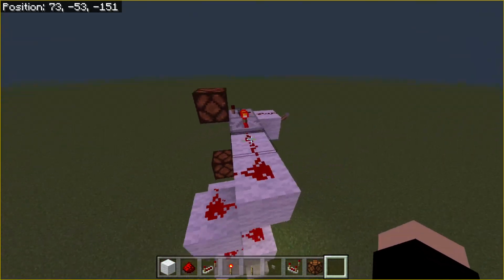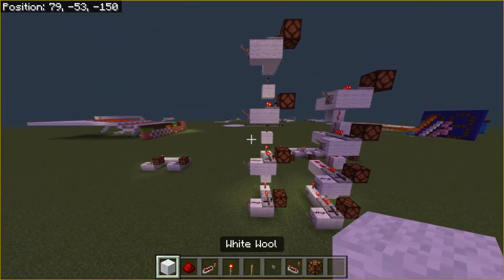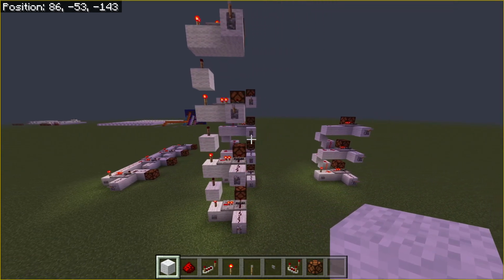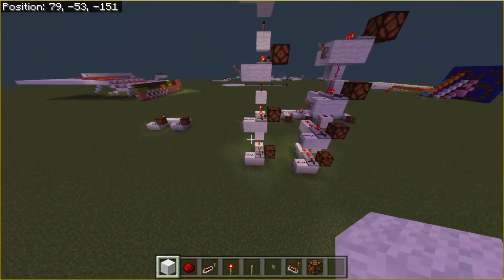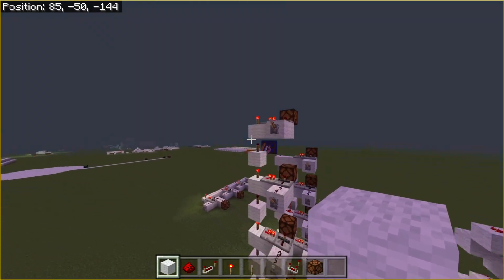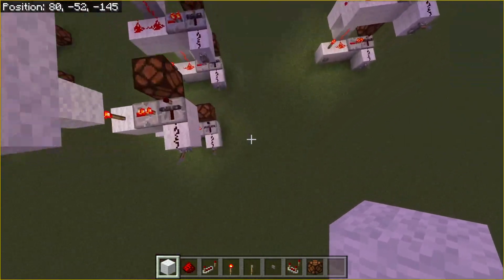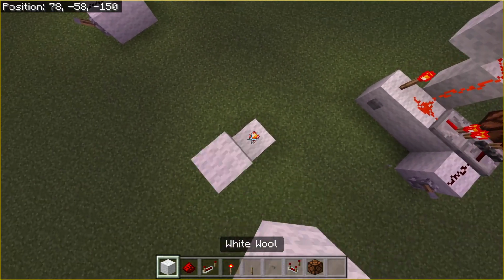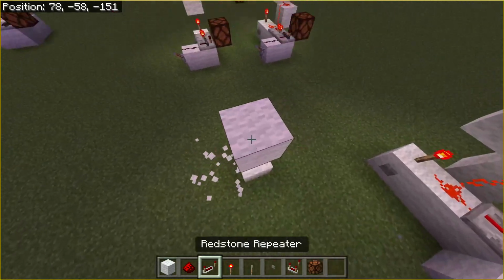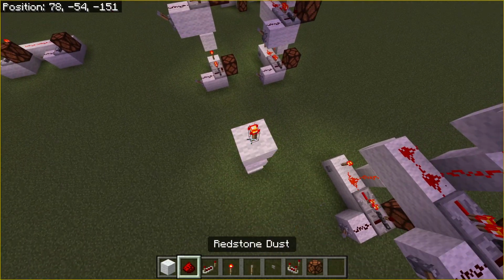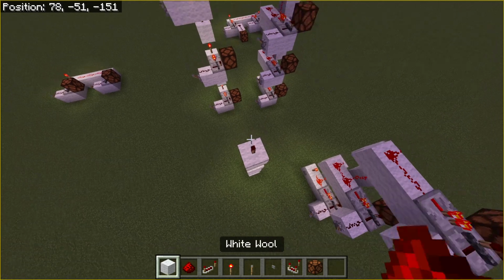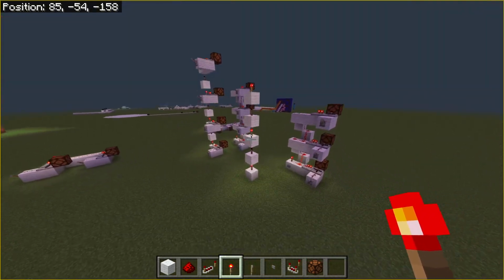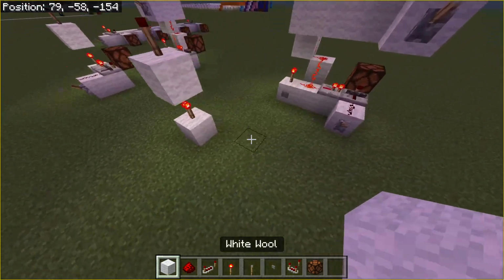So, yeah. And then, this thing that I'm not sure why you would use, but I'll show it to you anyways. This uses torches for vertical wiring. So if I just go up here like so, and this also takes up way more space for less power, I would say, for less memory.